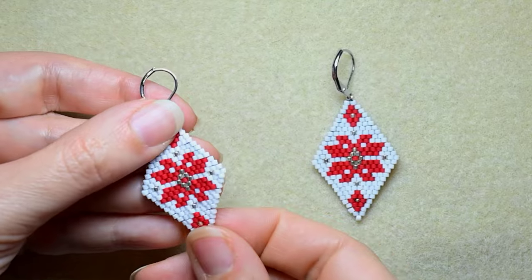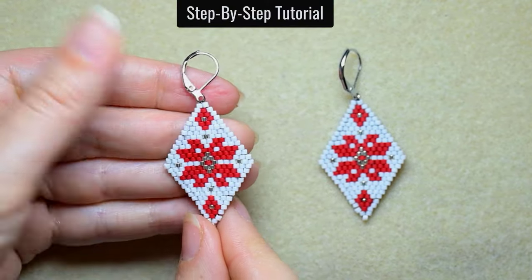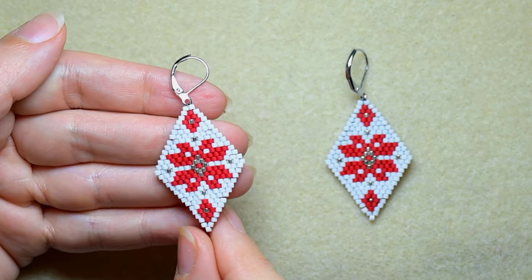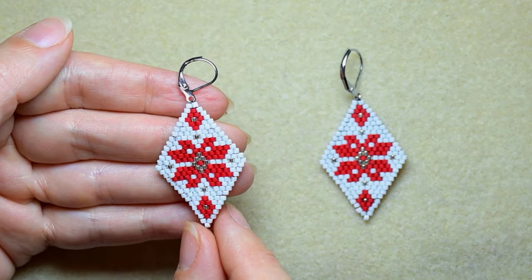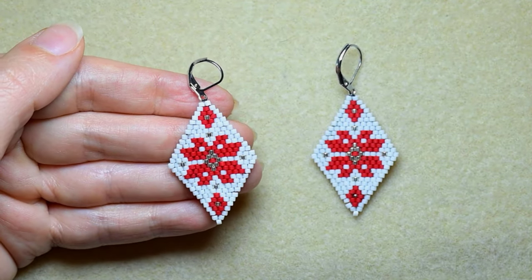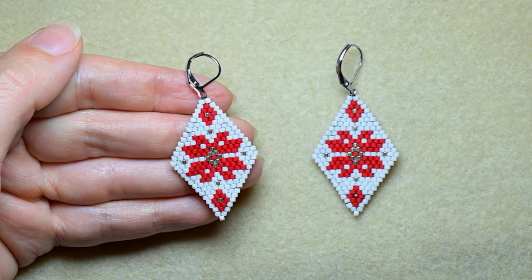Hi there you guys, I'm Teddy from Bijouteo Beading, and in today's tutorial I'm gonna be showing you really easy and step by step how to make these geometrical flowers diamond shape earrings with Delica beads and brick stitch. If you're not familiar with the brick stitch, don't worry because I'm showing it step by step so a beginner would be able to make them.